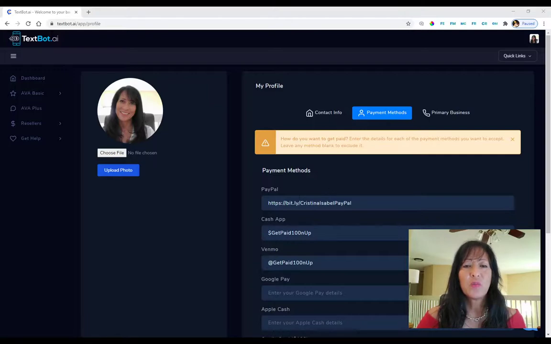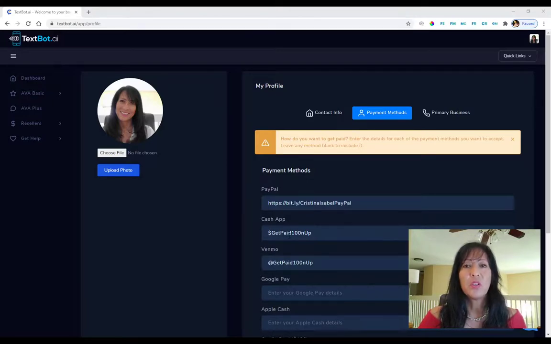The first field you're going to populate is going to be PayPal. Here, you'll enter the email address you used when you created your PayPal account, or you can enter your PayPal link, which you can access when you log into your PayPal account by clicking on the settings icon, the one that looks like a gear, on the top right-hand side. There, you'll see your link right under your picture and your email address when you click on the Personal Info tab.